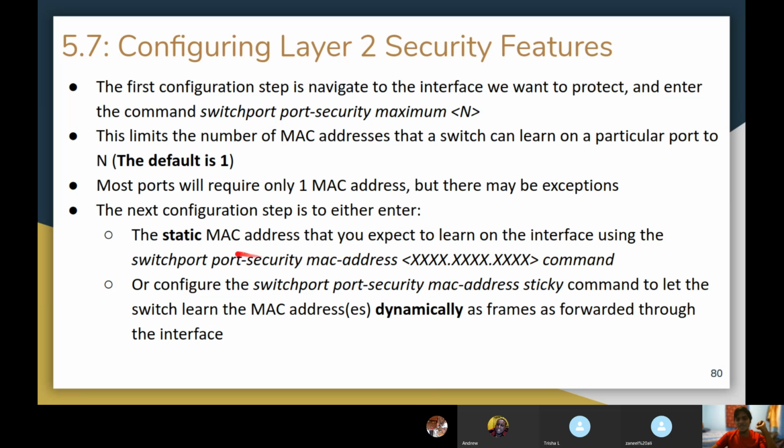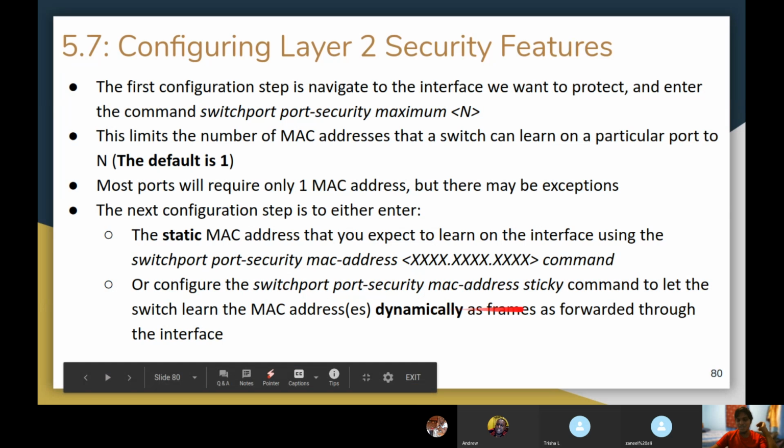The alternative there is to just put in this command, switchport port-security mac-address, whatever, under the interface, and that will tell the switch, hey, I see you are connected to a desktop with MAC address XXXXXXX. So I want to put in this, and I want you to only allow that desktop to communicate through this port. But this one is a lot more difficult to maintain. Remember, you have to put this in for every single port on every single switch. So you'll usually see this one being used.